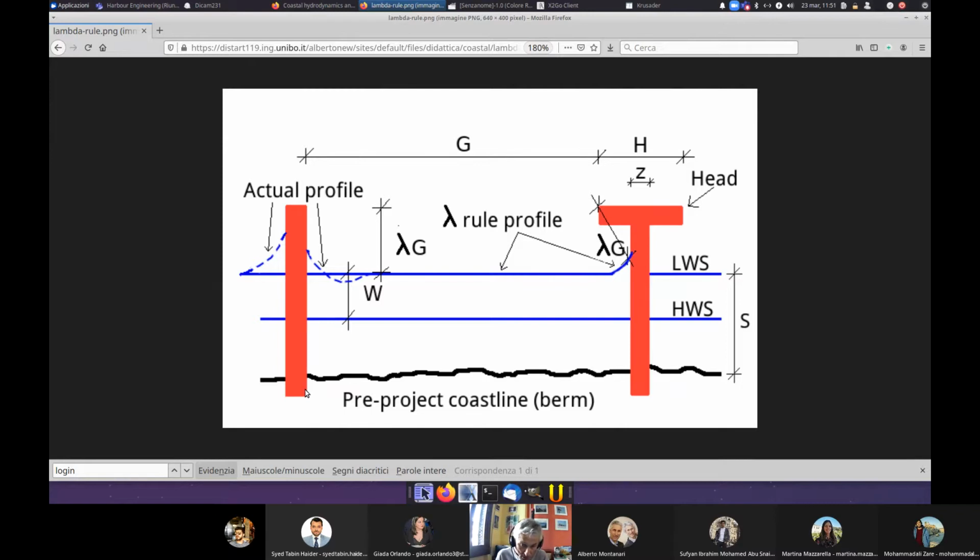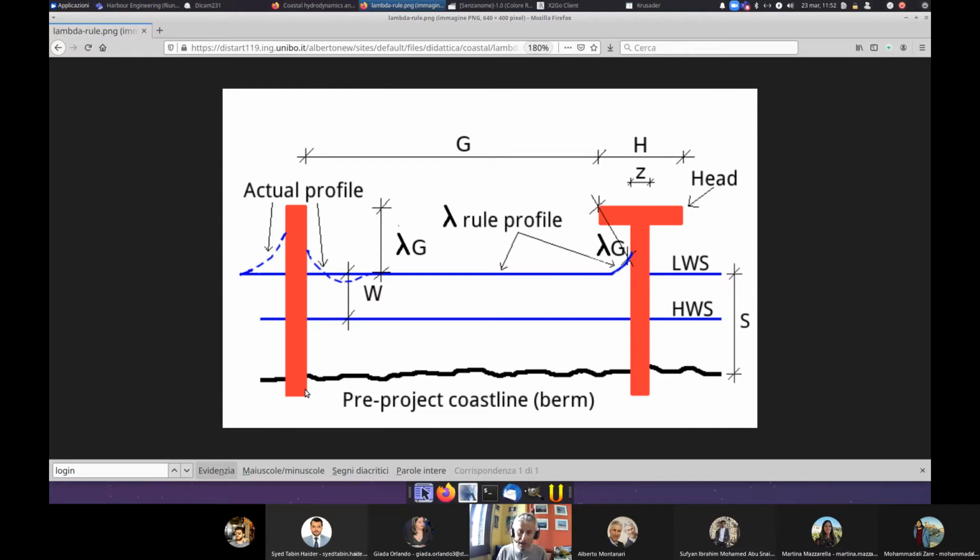You absolutely don't want water bypassing the groin landward. I'm not saying a disaster, but it would be a big problem, because if you have a bypass of waves behind the groin landward, then you have a concentration of erosion there, and you have the formation of a channel into the berm, which is something that you absolutely don't want. So usually we put the root of the groin landward into the berm at a safe position. Okay, very good. And then we build the groin.